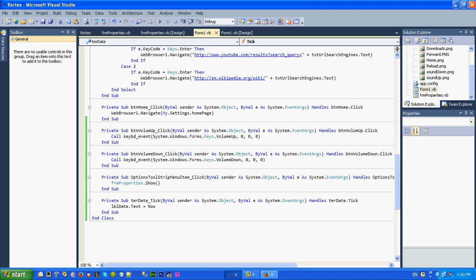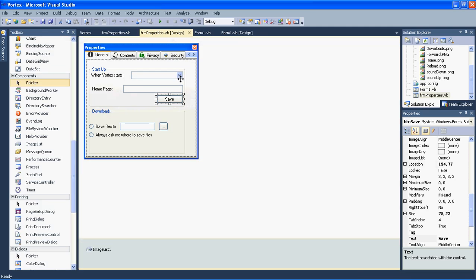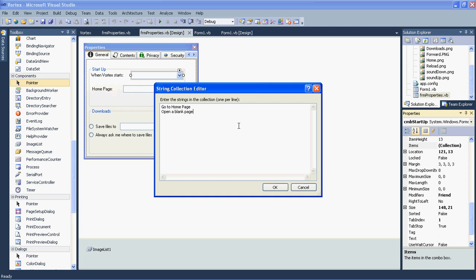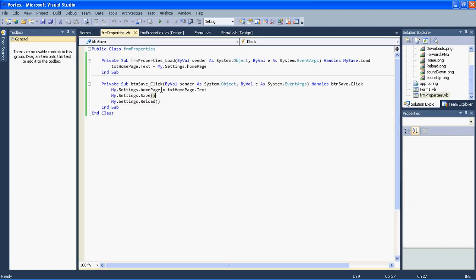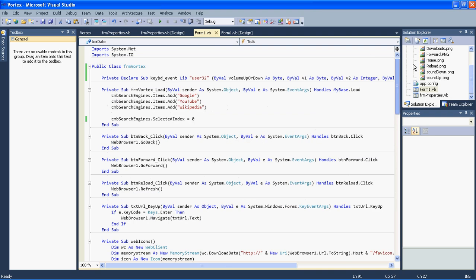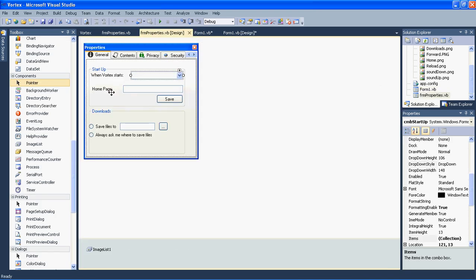So now maybe we can work with what? So let me go at the properties. So when Vortex starts, we have two options. Go to home page, open a blank page. Alright. So here at the form 1, we will need an if statement. So if frm properties dot, how is this component called? CMB startup.